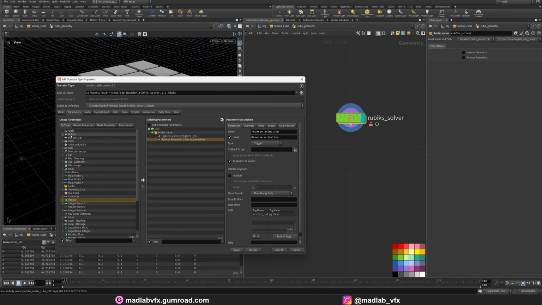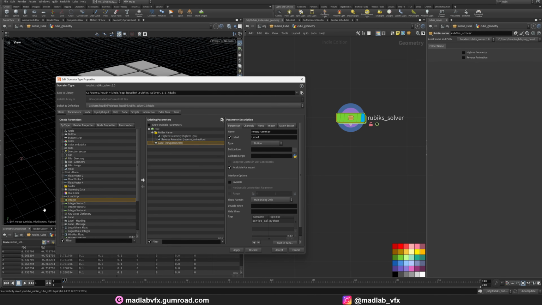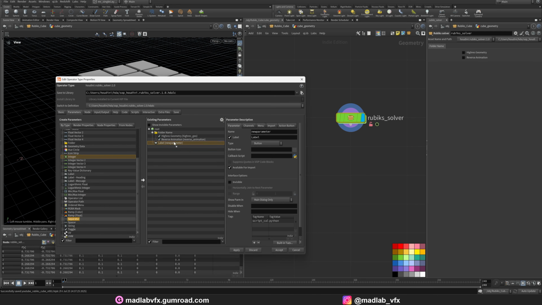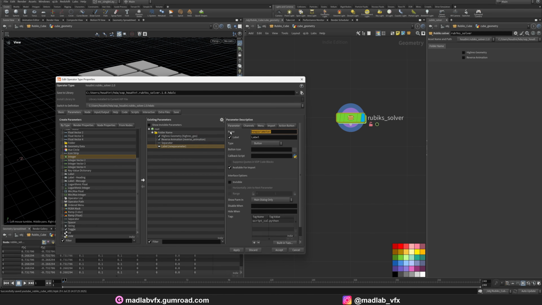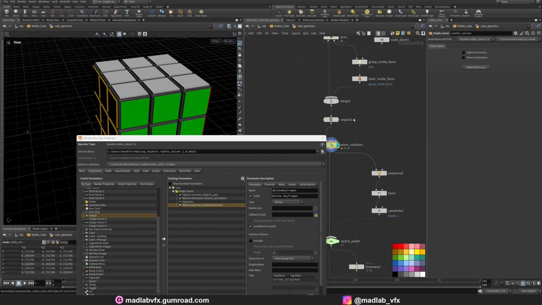Let's create a button here. Create a separator. This button should be delete keyframes. Because to manipulate the cube, we are not going to click each toggle here.